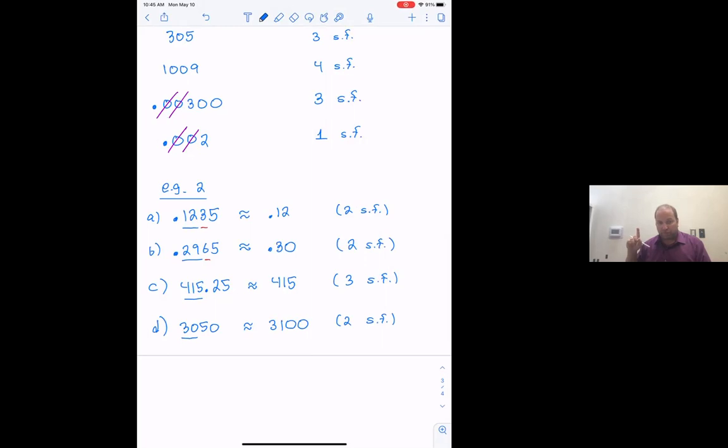Remember, trailing zeros are not significant. Let me rephrase it, I apologize. After a decimal place, a trailing zero like here, 0.30, is significant. But we haven't had an example yet where there was no decimal point. In general, trailing zeros when there's no decimal point are not significant as a general rule. There's a little vagueness and ambiguity that we'll talk about in a few minutes. But for now, the general rule is that any trailing zeros before a decimal point, or in situations where there's no decimal point, are not significant.